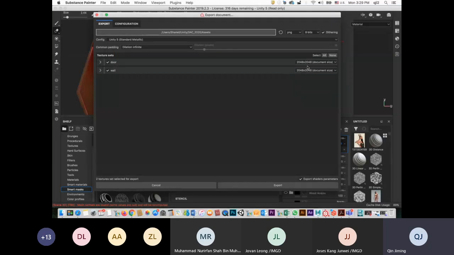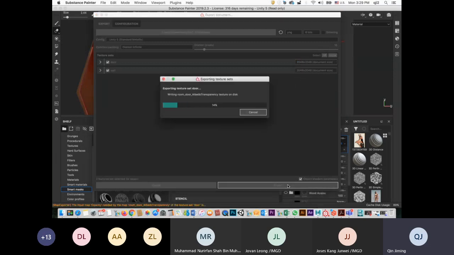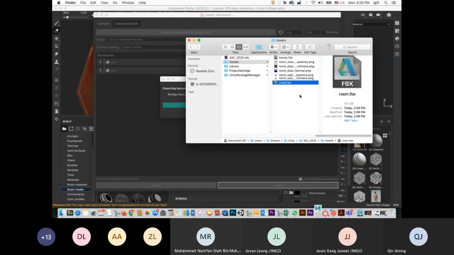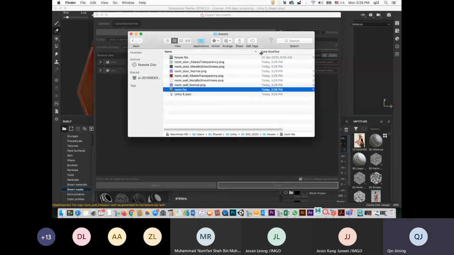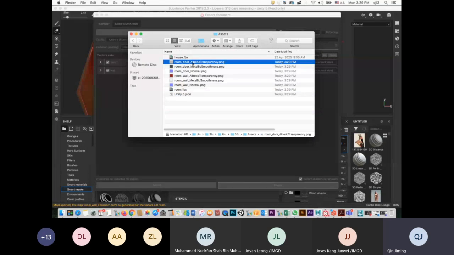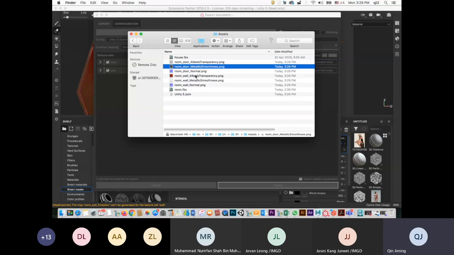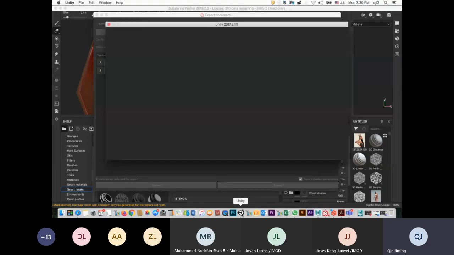Let's see how it's going. This one you can change the size. You can change the size. Okay. Spot. Can you see? They are one by one. Export. Okay. So let's see what is the export. They will export main door. Those are textures for the main door. I didn't do it. Okay, I only do wall, right? So the wall is like albedo, metallicity, normal. Okay. So now I'm going to also show you a little bit of how to do Unity. Okay.